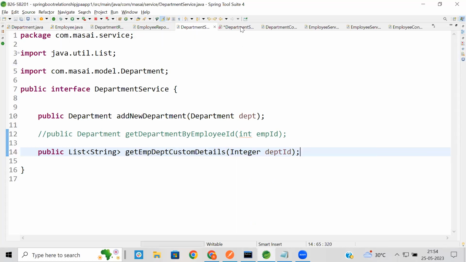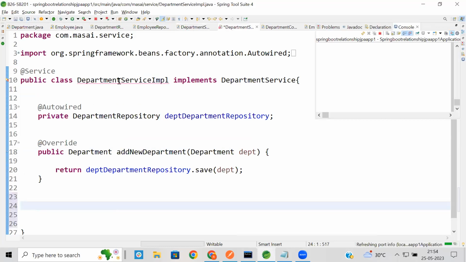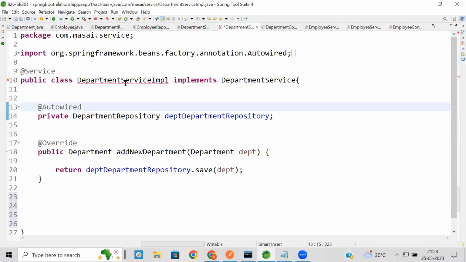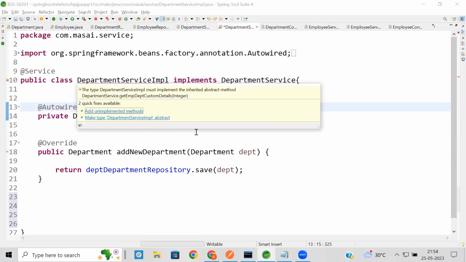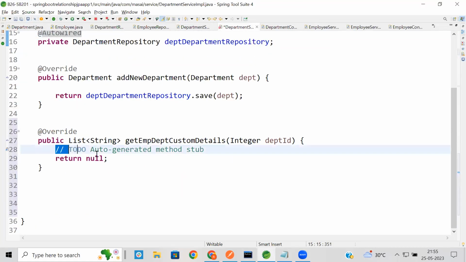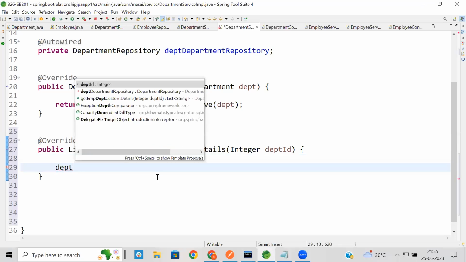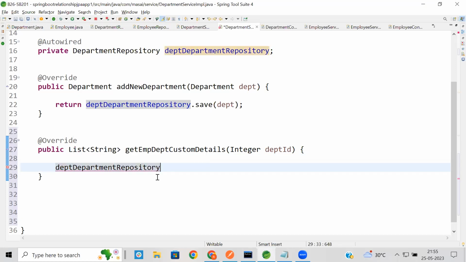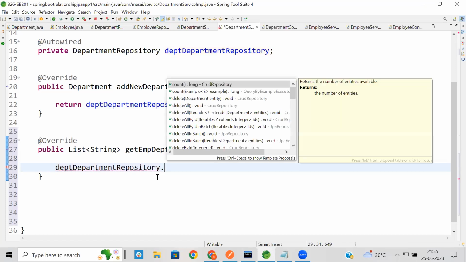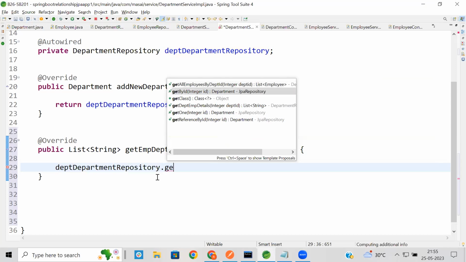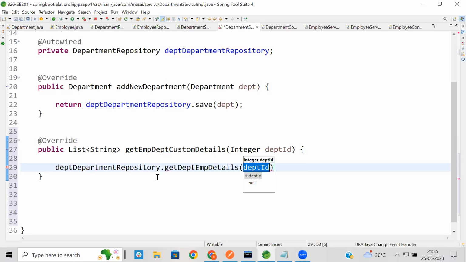And now go to the department service implementation, override the method. Here it is. Just call your method, that is department repository dot, and call getDepartmentEmployeeDetails based on the ID.